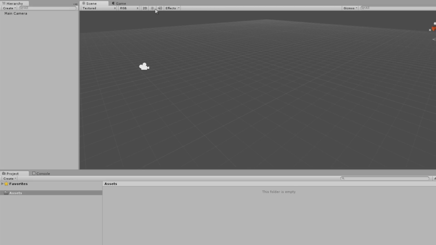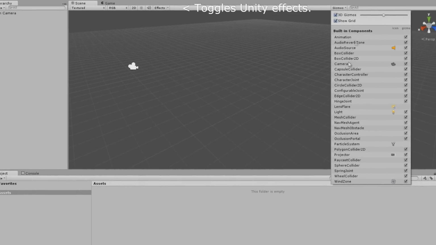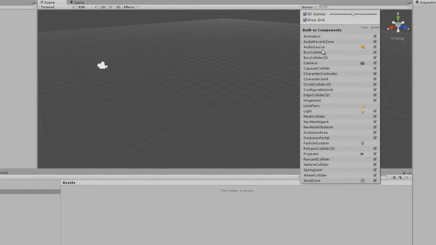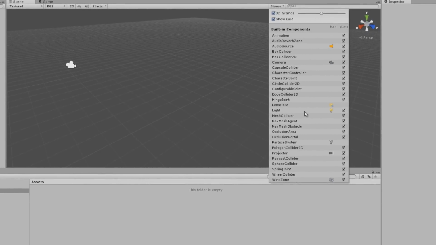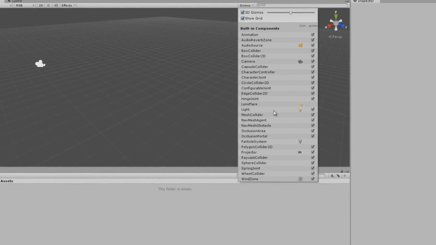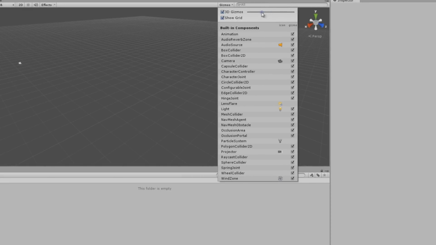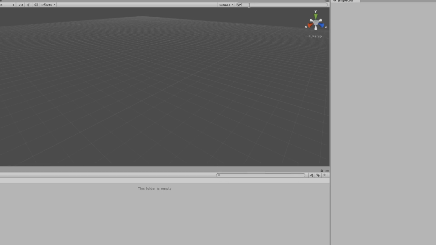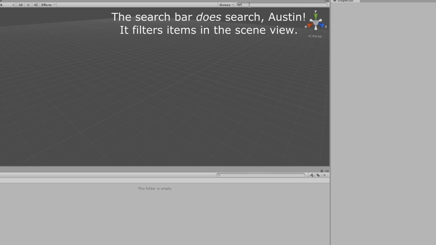You can toggle all the lighting, you can turn the sound on and off and all that. I think it's sound on and off. Gizmos, you can turn them on and off. There's going to be a lot of times you're going to have to do this because they're going to be in your way. You're going to have a lot of something in a certain area. You might want to make them smaller or larger, or just turn off 3D gizmos altogether. Really helpful to do. Show and hide the grid. Pretty cool. And you can search. I don't even know what this does. I think it just searches.